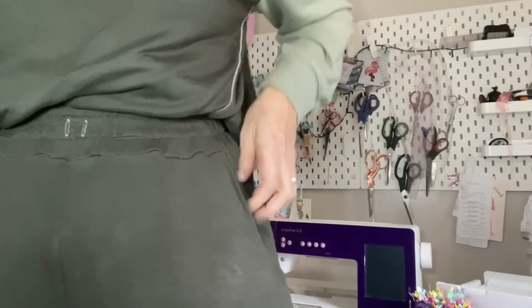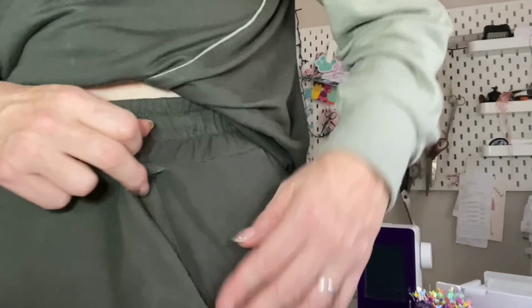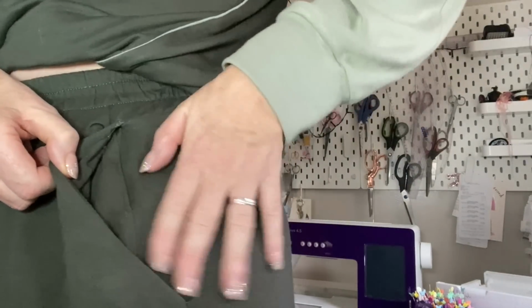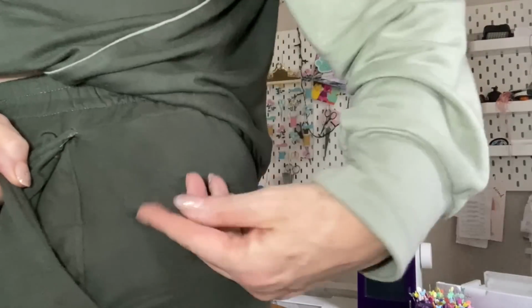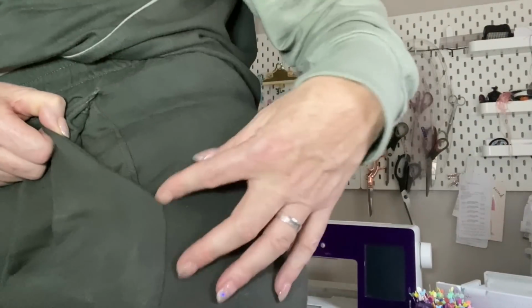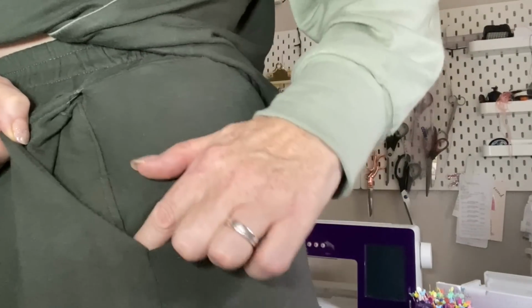They're made and they're absolutely fine. The Plateau Joggers have an interesting back pattern piece shape because it sort of curves around towards the front, so you don't actually have a side seam from the top here. The side seam comes from the bottom of the pocket, and the seam is actually inside the pocket here.